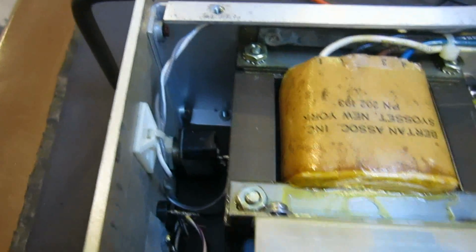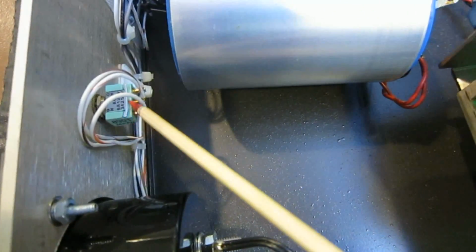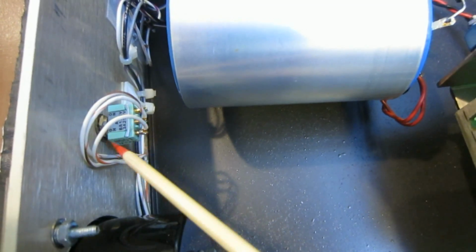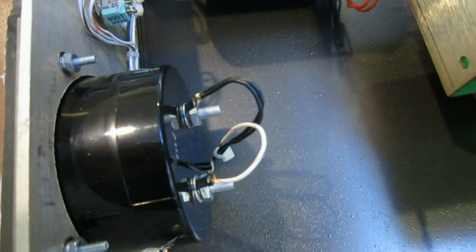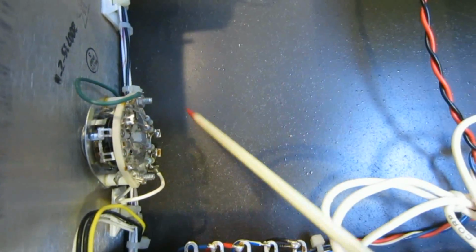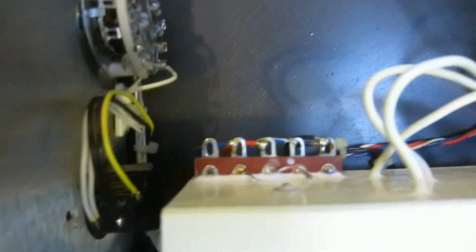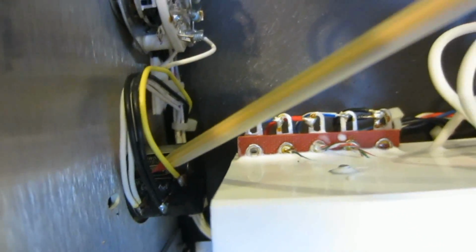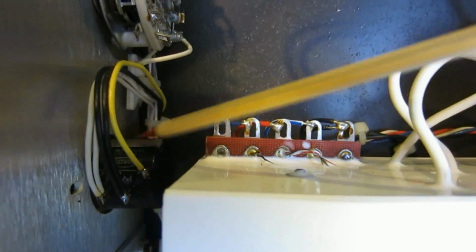But anyway, that's not working, so that's an area I would have to look at later after getting the unit back to work. And then here, moving on to the front panel, you have these voltage and current range switches, and this is our main meter. And here, that's the voltage range selector. So not too much on the front panel. And here's our 10-turn 5K pot that we later need to service, the front dial.